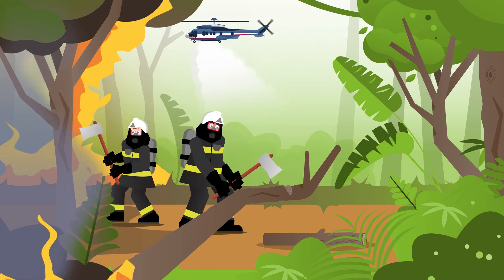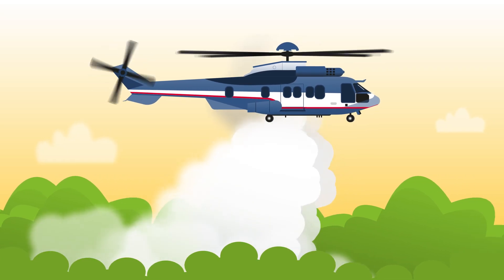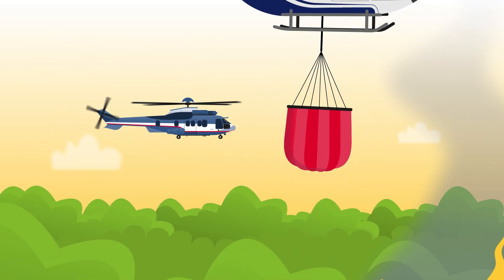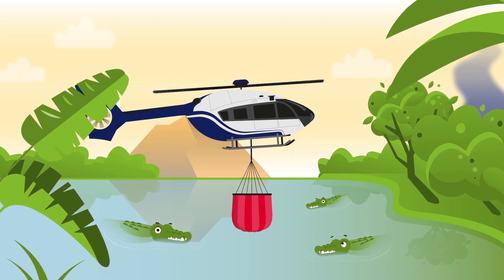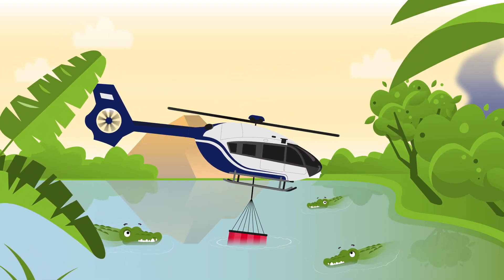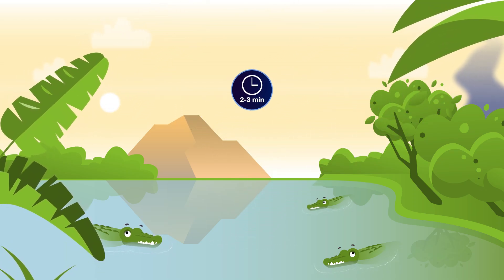Meanwhile, the helicopter supports them. Look at this one — it can transport a ton of water in its huge tank and drop it all down at once. And this one carries a big water bucket. To refill it, it simply hovers over a nearby lake or river and then heads back to extinguish the fire. A helicopter can drop water every two or three minutes if it has a nearby water point.